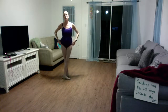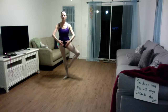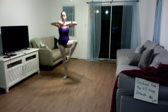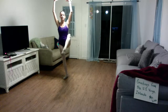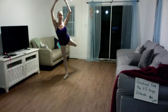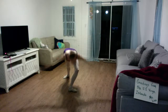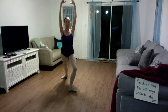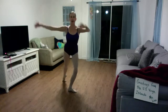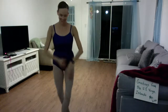All right, 5th position, right foot front. Breathing arms. Take your passe, 1, 2, 3, 4, 5, 6, 7, 8. This is fast. 2, 3, 4. Passe. You're going to tombe through port de bras. Cambre back. Same arm as leg. This is fast. Tombe, rond de jambe, soutenu, and finish. Yes! That wasn't so bad.